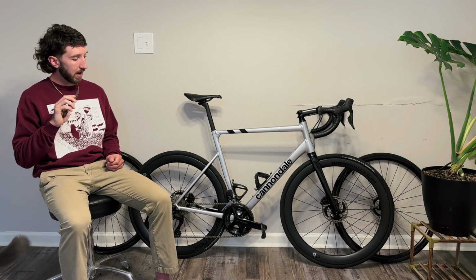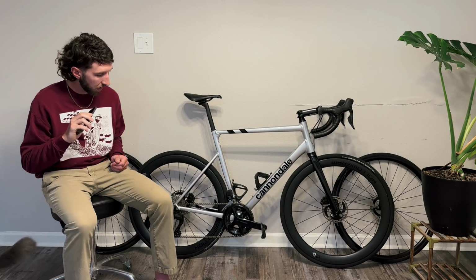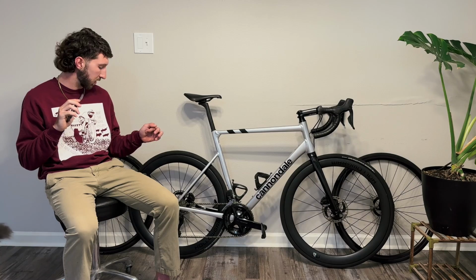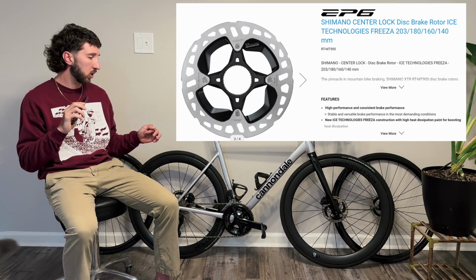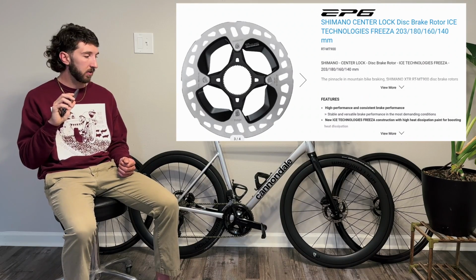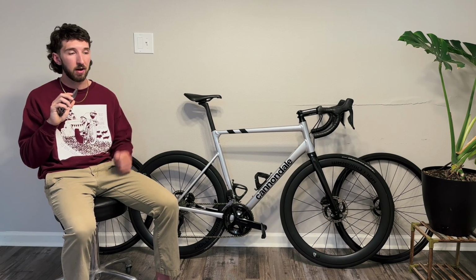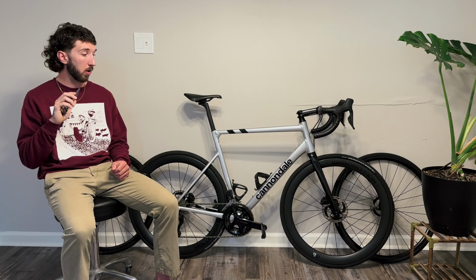Okay, so next I have the rotors. I've got a set of the XTR Saint slash Dura Ace rotors. I believe they're the MT900s. They're not the exact same model that I have on my other wheel set, but it's what the local shop had laying around, and they're competitive. They're equal with it in the Shimano rotor range.